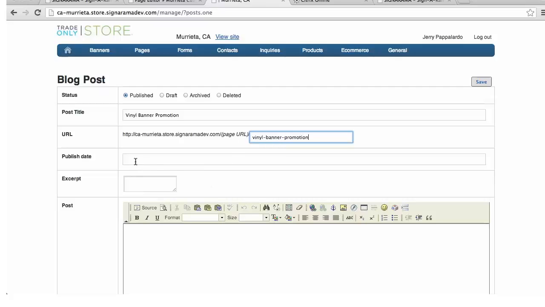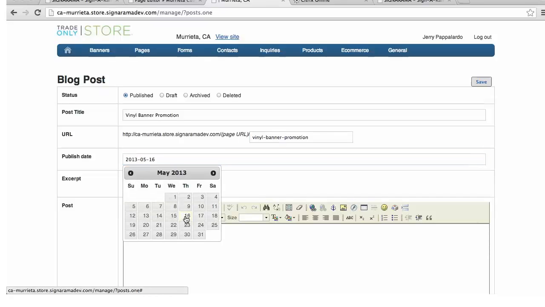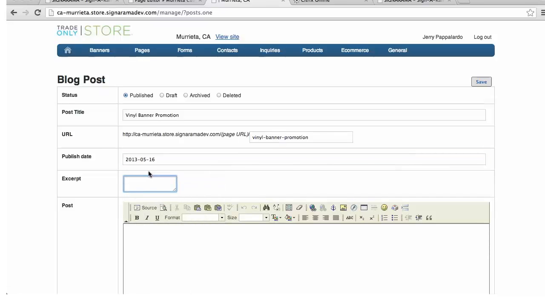And we can select a date, so we want it to start today, and then we can put the post.